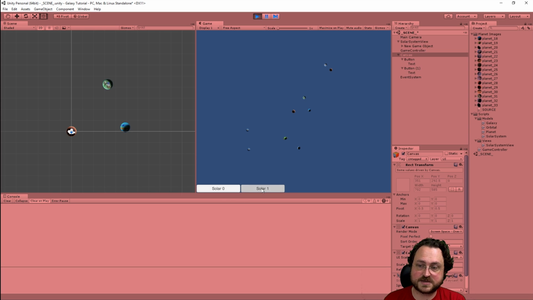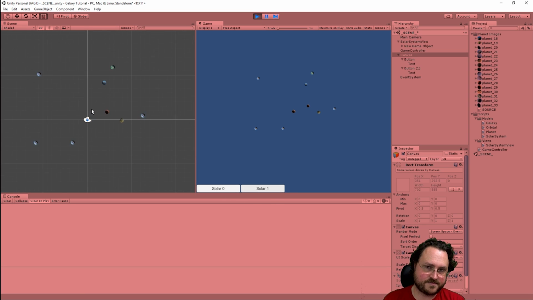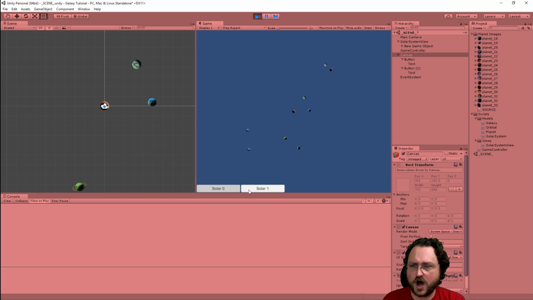Obviously, the user interface is still present in the game view, but then we don't have to worry about things being in the way over here. Kind of odd, I don't know why the button's there instead of there, but whatever. Thank you guys for reminding me. I knew it existed. All right, so we can keep doing that.